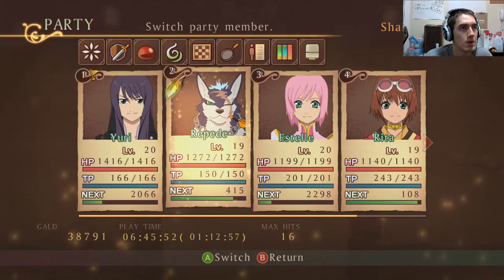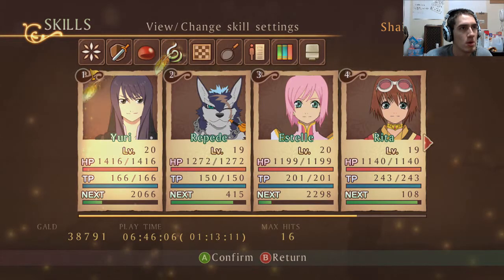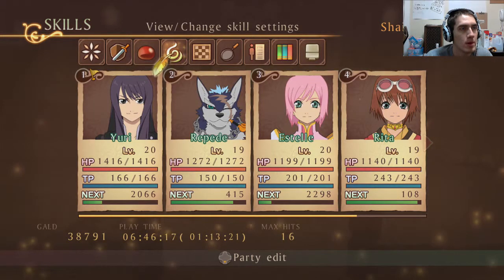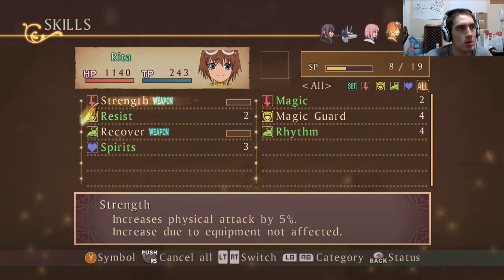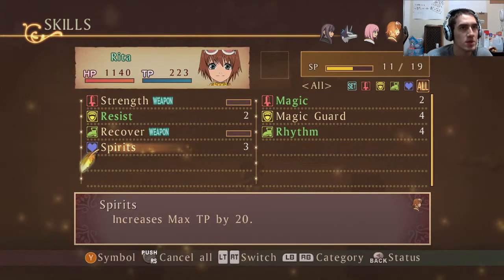So wait, do I have to... Do I have to like... So these are things that I have to... Are these like, am I equipping them now or am I de-equipping them? Oh shit, she's got a lot. Increases physical attack by 5%. Resist increases magic defense by 5. Cover while staggering, prevent being knocked down by a hit with the guard button. Increases max TP.